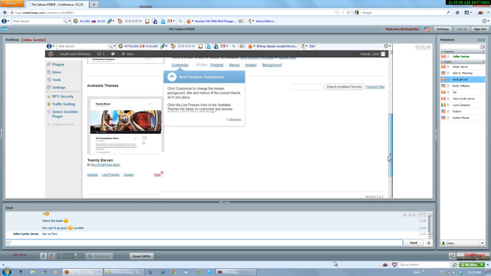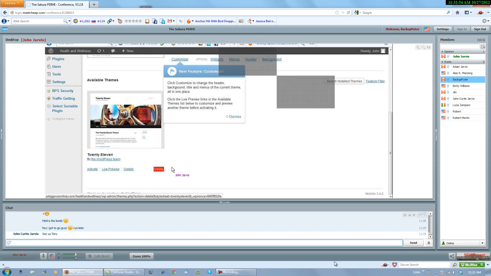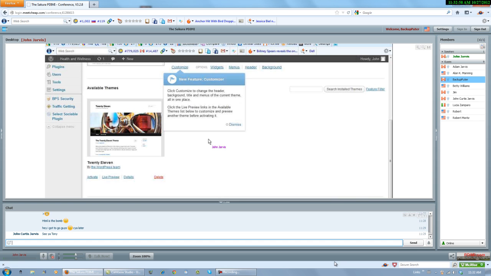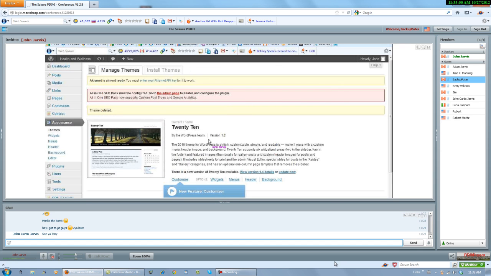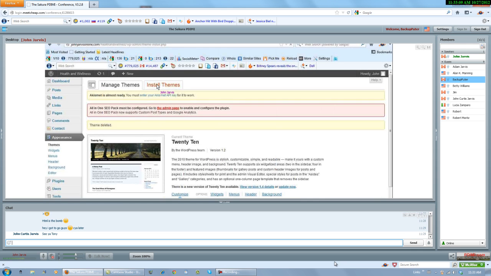First thing to do is scroll down and get rid of the 2011 theme. Remember, too much in our back office of the WordPress dashboard is just bogging us down. We don't need all of that stuff in there. So let's change our theme two ways. The free way is to install themes.